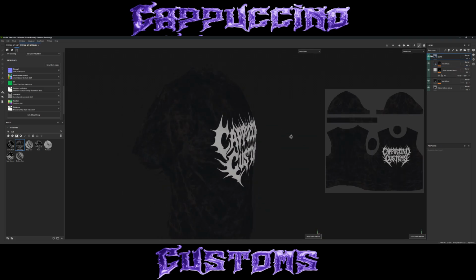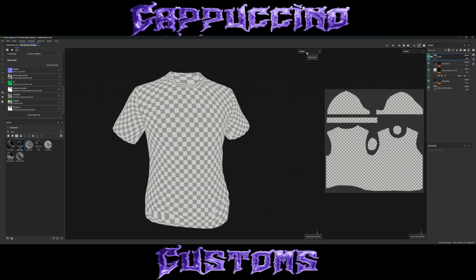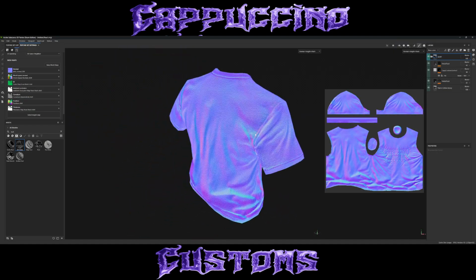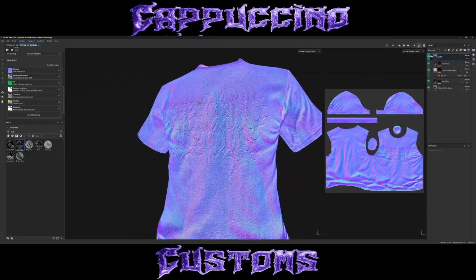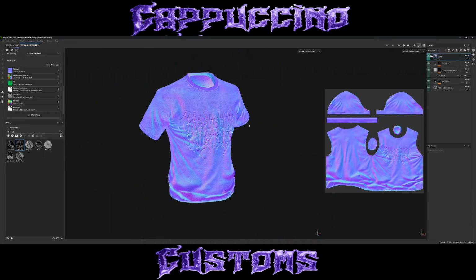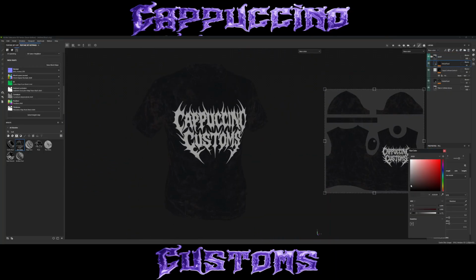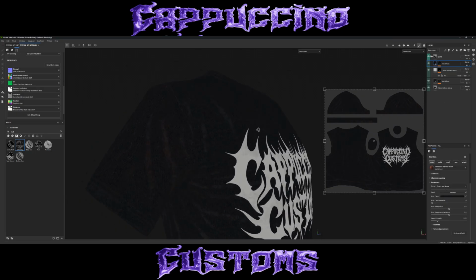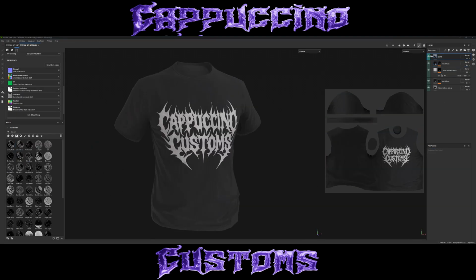Let's check our base image maps. We want to look at our base color, roughness, which we will convert to specular later, and our combined normal. Just check them, make sure they look A1. Now I'm just going to give them some final edits. Bet, now we are finished texturing.